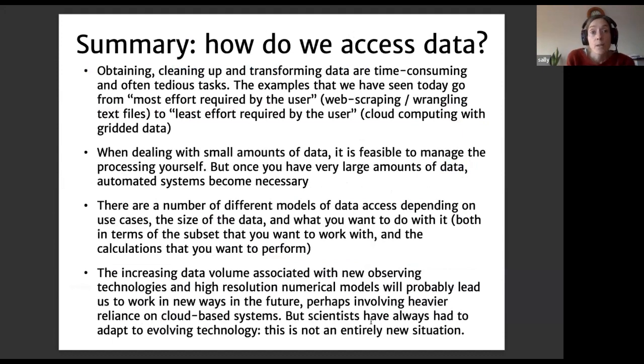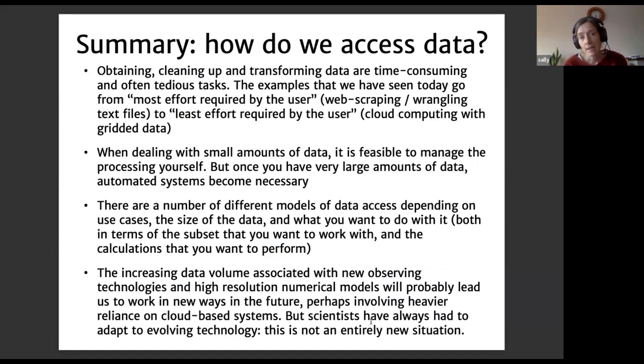Okay, so to summarize, we've seen 3 different categories of data that we might want to deal with. We started with relatively small amounts of unformatted data, which we might have to clean up and transform ourselves. That's going to be the most effort required if you're dealing with these text files.